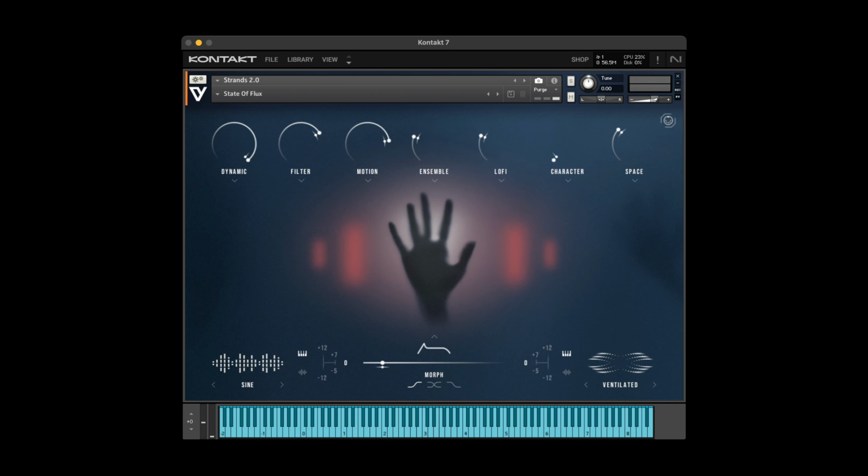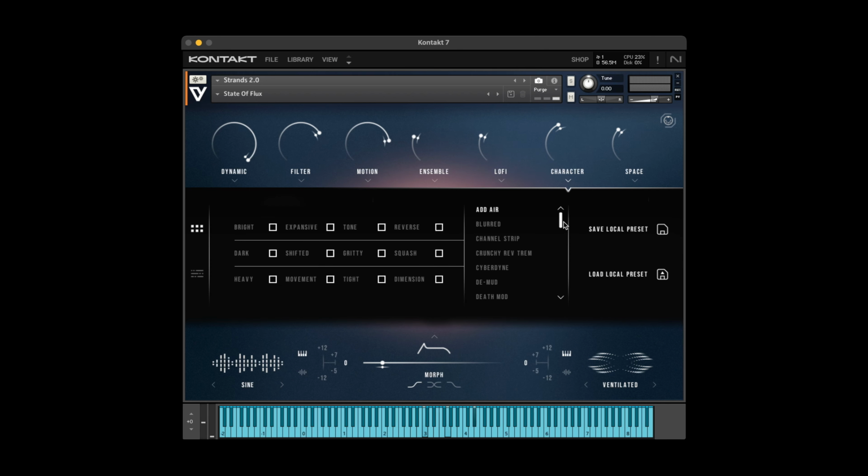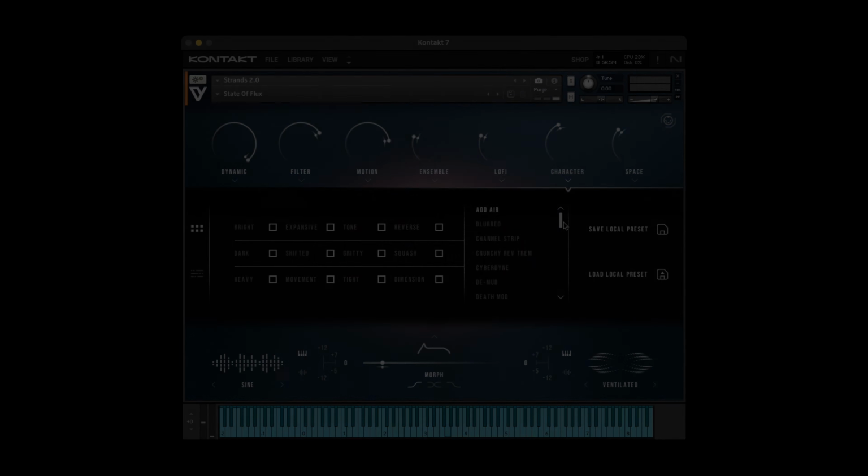Character is the performance control which can have the most variety in how it sounds. It's a dry-wet blend for a parallel 3-stage effects chain, which can be used for anything from subtle to drastic timbral changes. We have 2 views to choose from in the character page. The first is the preset browser. Character presets are entire effect chains which range from useful utilities to dramatic sound mangling.